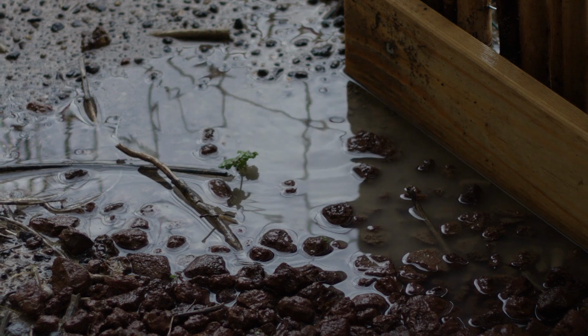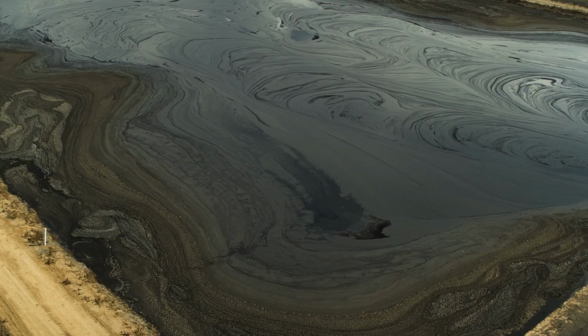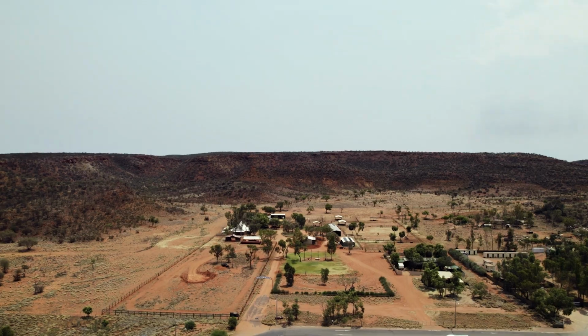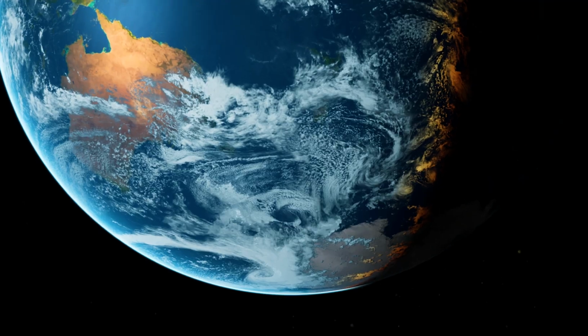Landfills can impact air, water, and even land quality. Water moving through landfill waste, like when it rains, forms leachate, which can contaminate nearby surfaces and groundwater. And just so you know, groundwater is the main drinking water for many towns and cities in Australia.